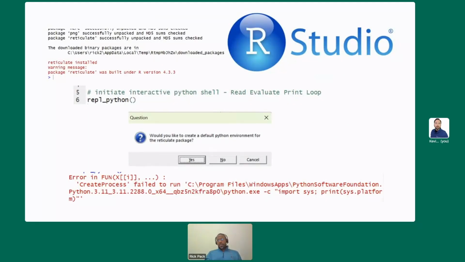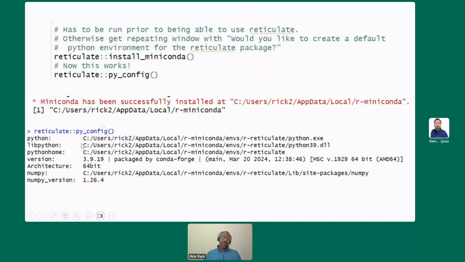So in RStudio, to talk about this, and I hope you will reach out if you explore after doing this. In RStudio, you install the Reticulate package. And then what I discovered is upon attempting to activate the REPL, the read, evaluate, print loop that enables interactive execution of Python from within RStudio, I could not get this question box to go away. Clicking yes repeatedly presented the box, and if I hit no or cancel, then I experience this error at the bottom. To get by that, you have to install_miniconda.